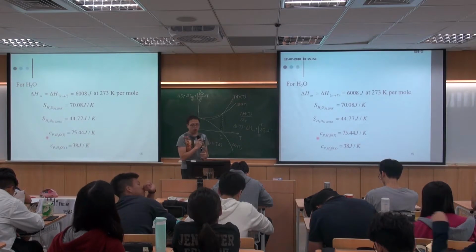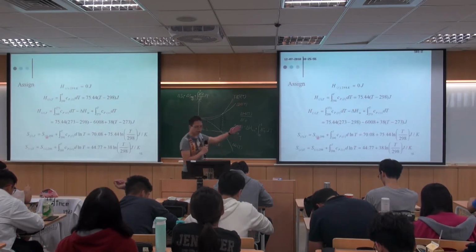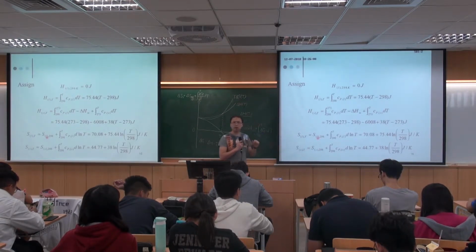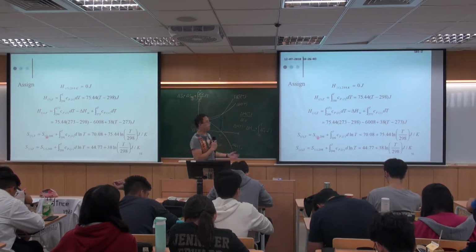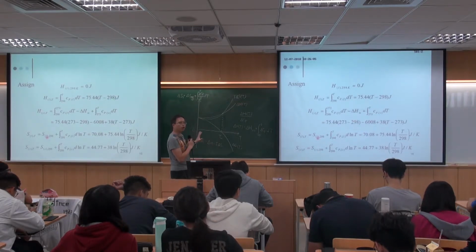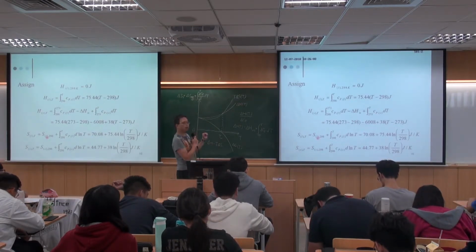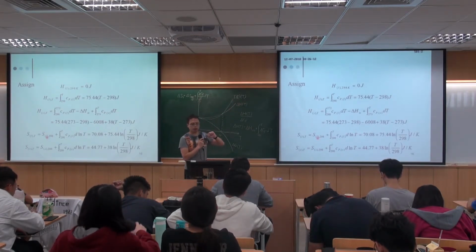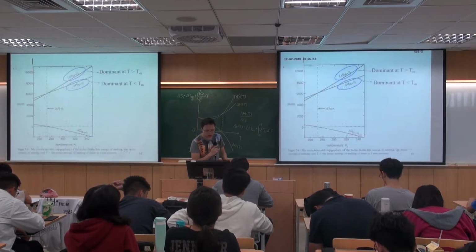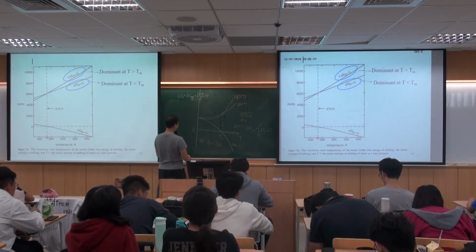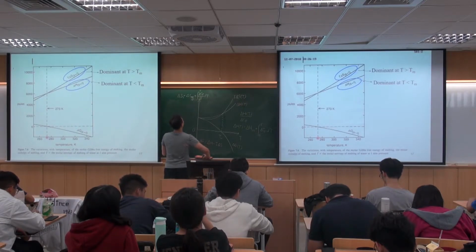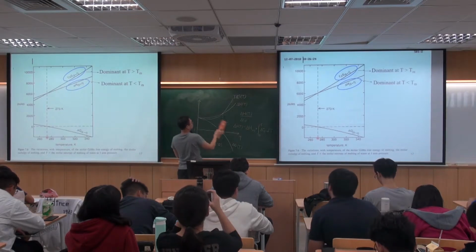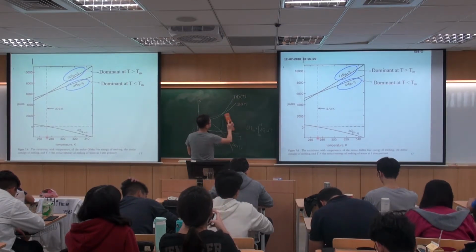So if you use that knowledge and try to calculate delta H and delta S as a function of temperature, these are just the details. But the key point here is to derive delta H and delta S as a function of temperature, and then plot it out. So this is what you will see if you calculate these things as a function of temperature.